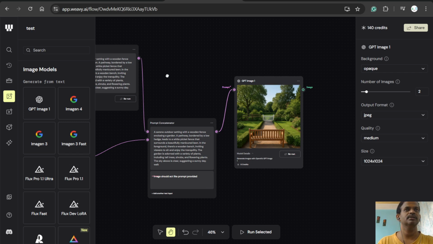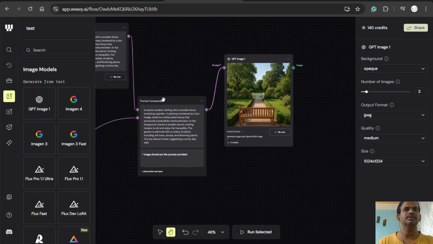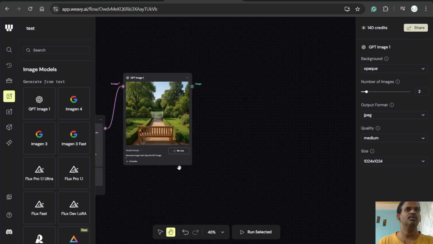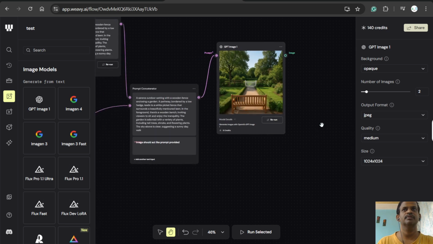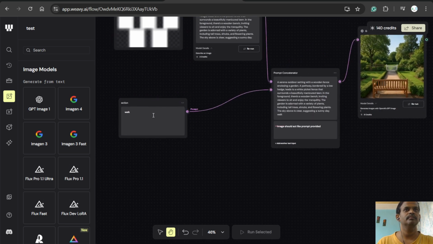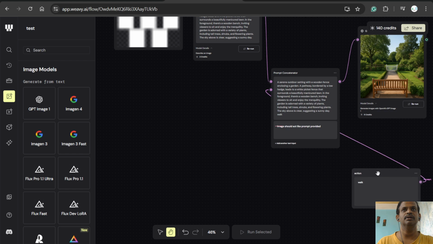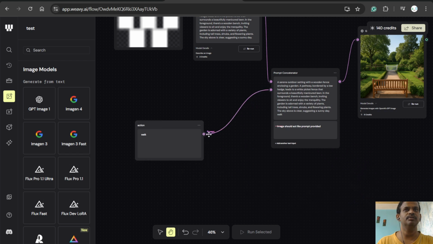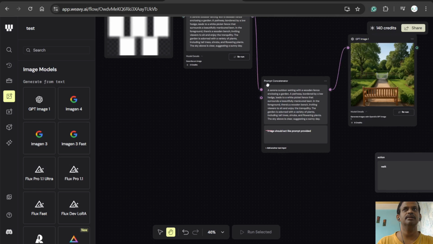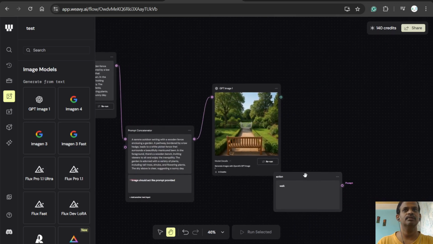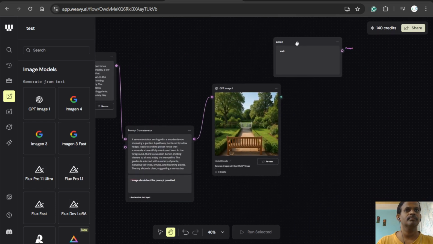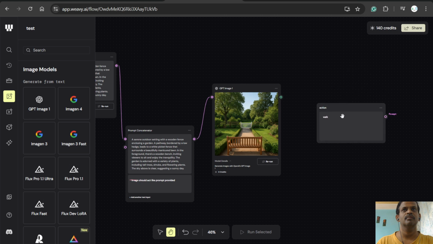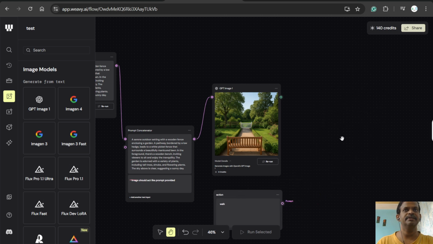Yes. From this image created, now I want to add one more prompt. Okay, so this particular, how can I remove this? Okay, I have removed that part. Now I'm adding action here.